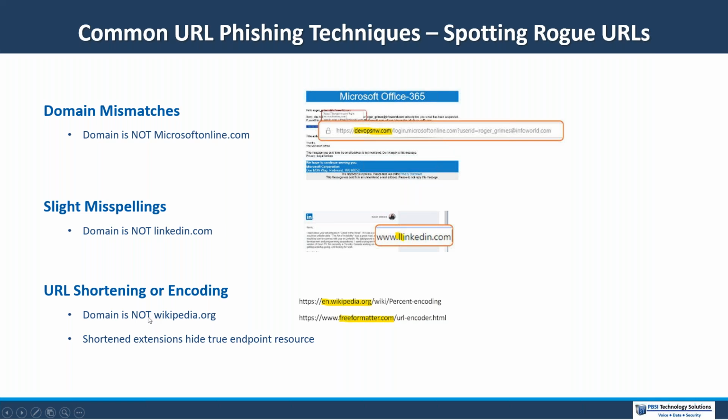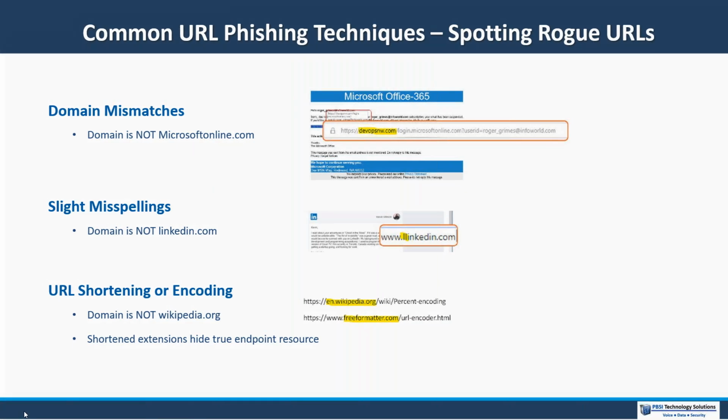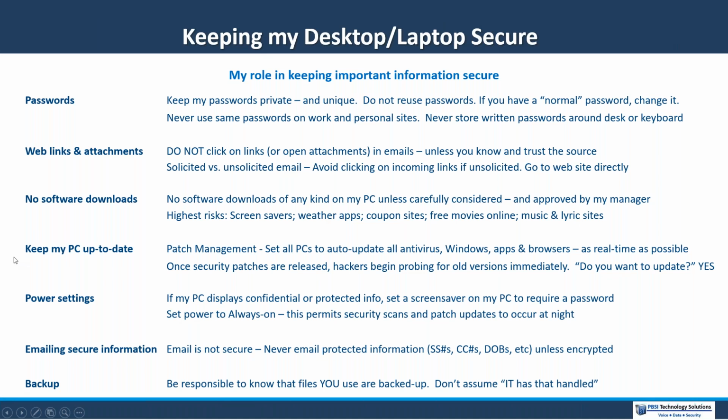So another thing that isn't related to the domain, but it's useful to know possibly, is that what follows, in this case, this domain is en.wikipedia and freeformmatter.com, but what follows might be shortened. So percent encoding, or there are various things that are used here, some legit, some not. But if there's any concern with what follows the slash, it can be a signal, but it can be hard to evaluate. So if we just stick with understanding the URL, that's really the most helpful for most people. So hopefully that is information that we can all use, and we'll talk a little bit more about that, but really important to know how to evaluate the sender.